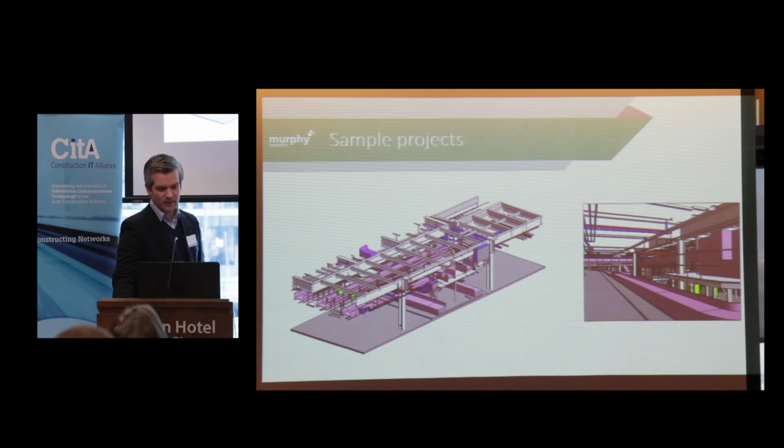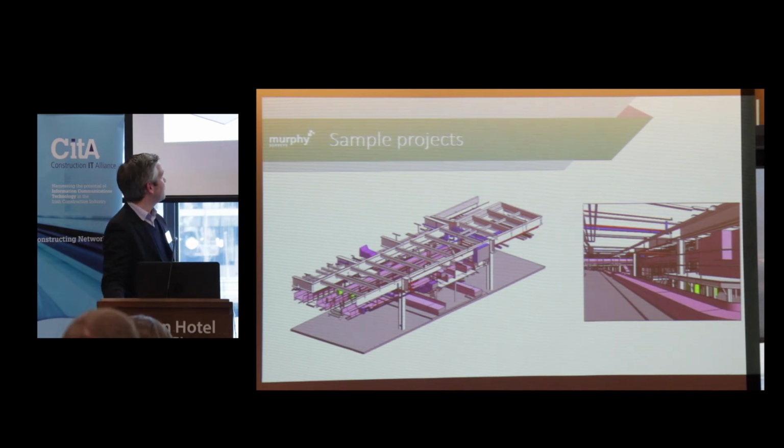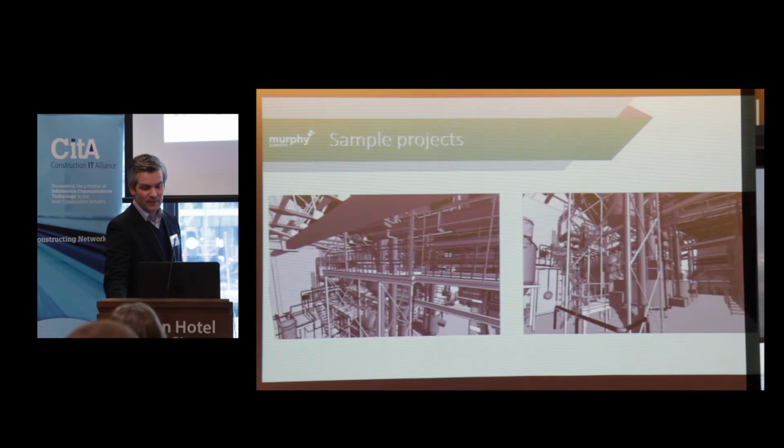Some sample projects, that's Dublin Airport, actually the baggage handling area. We were heavily involved with DAA, and they're installing some new X-ray equipment, so it's a retrofit project where obviously very tight space to work in, and how are we going to get these big X-ray machines in here without disrupting all of our passengers' baggage, and how do we get this done. So the first step was to create a detailed model, and now they're busy working at a mechanical and electrical design to make that happen.